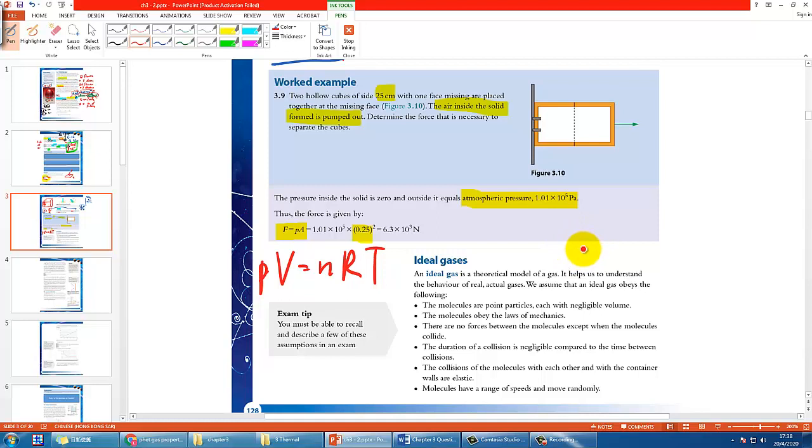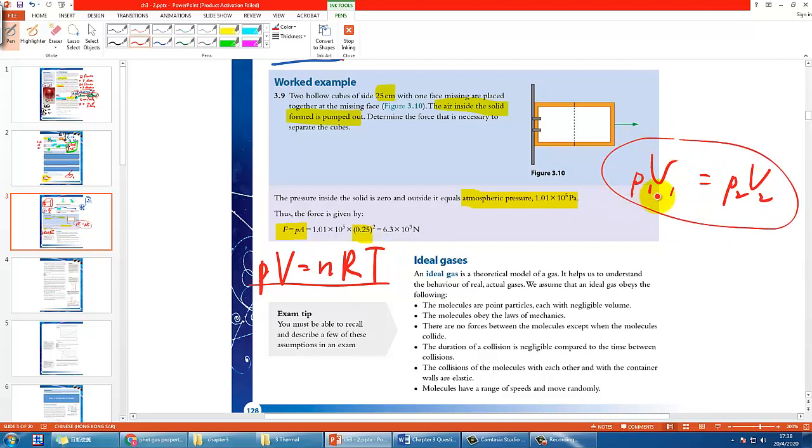Or at least in IGCSE, you should have heard about things like Boyle's law, P1V1 equals P2V2, or something like Charles's law or the pressure law, which can be derived from the ideal gas law. Historically, of course, we have Boyle's law, then Charles's law, and then the pressure law, also known as Gay-Lussac's law, if you know the guy's name. Then we try to combine or unify those three laws into the ideal gas law. So this is the mathematical expression of the ideal gas law.